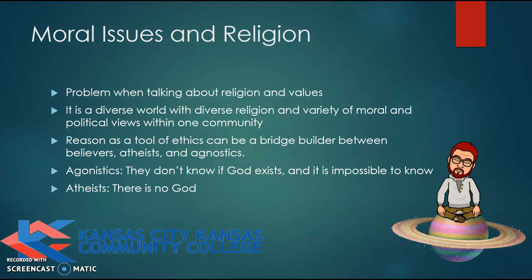So moral issues in religion. One aspect of this is that there's a problem when talking about religion and values. For instance, it's a diverse world with diverse religion and a variety of moral and political views just within one community. Maybe that community is within a state. Maybe that state is within a country. Maybe that country is within a hemisphere. Things of this nature. There's just so much complex and diverse aspects of individual culture.